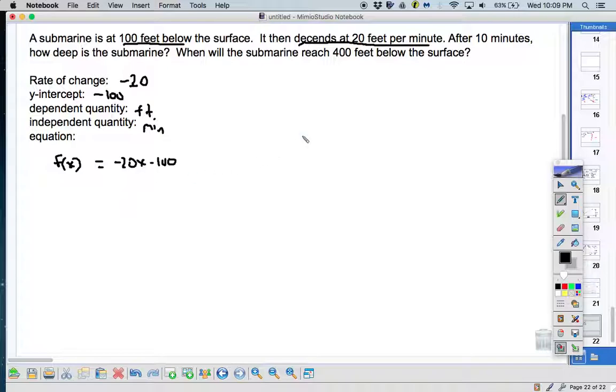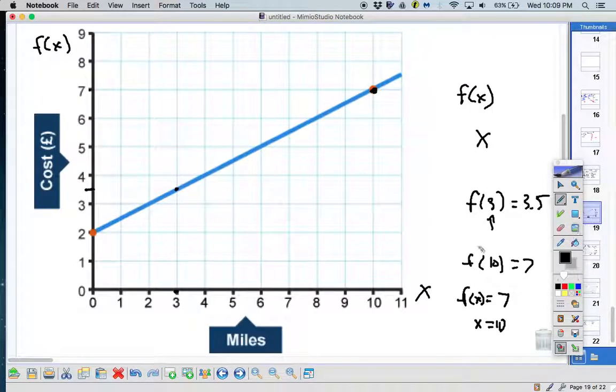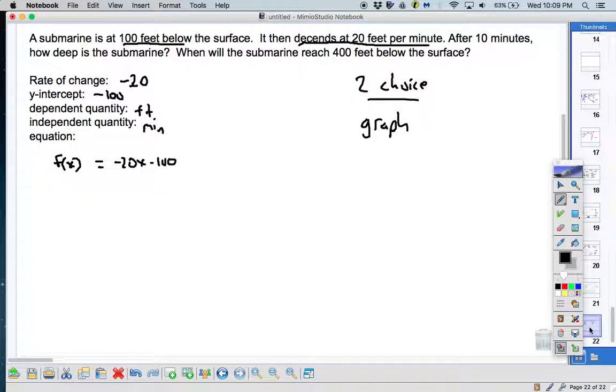Now at this point, we want to answer these questions. You've got two choices. You could do either one. Choice one is graph. You learned how to graph last time. And once you graph it, then you could go back like we did over here, and you can just go across and up and down. So if you're happy with that, and these are nice data points, and you made a nice, beautiful graph so you get accurate answers, by all means, you can do that. Most of the time, however, we don't get nice data points, and most of the time, we don't want to spend all the time graphing, so there's some other things you can do.